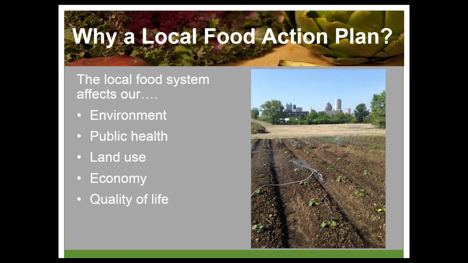So in addition to why the city and the county initiated this project, there are some other reasons for doing this. The local food system affects our environment, public health, land use, the economy, and the quality of life of residents here in Columbus and Franklin County. A stronger local food system can create jobs and return vacant and underutilized spaces into community assets, and strengthening the local food system will have a positive impact on community health, the economy, and the environment.